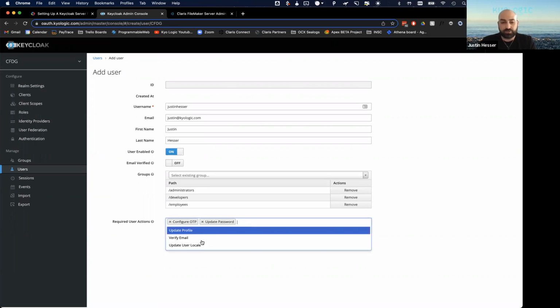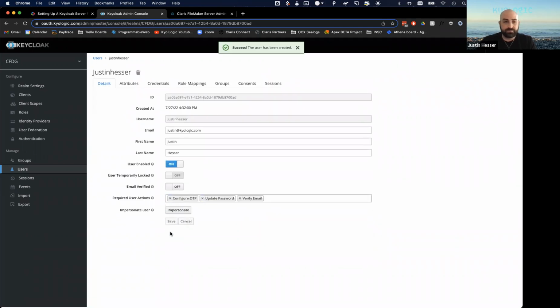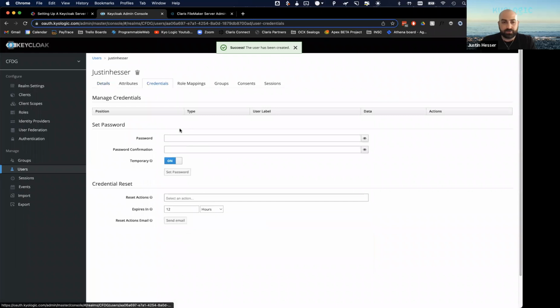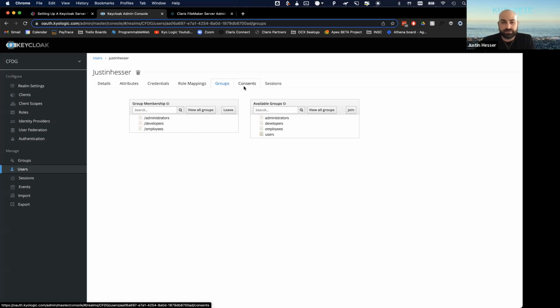Require updating of a password, and I'm going to require that Justin verifies his email. Save that. Then I'm going to go into credentials, and I'm just going to create a temporary password for me for now. And you mark it as temporary, and when I first log in, I'll have to go in and change that.